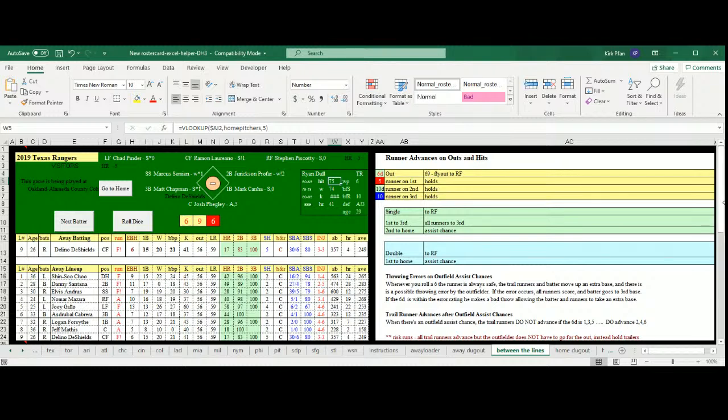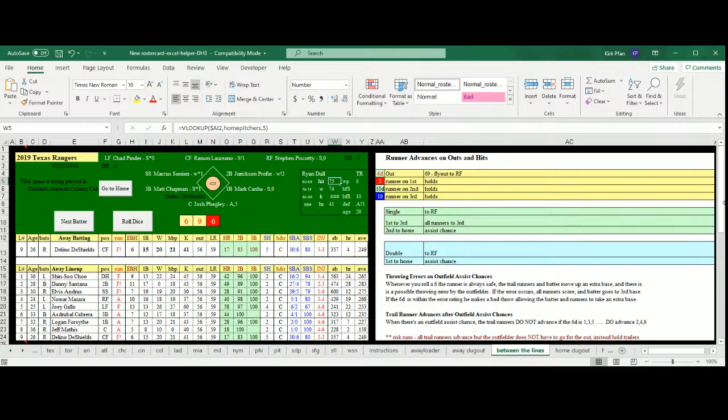All right, so they're trying to throw him out at the plate. Piscotty trying to throw out Forsythe. Where's the assist chance, please? Where the hell is the assist chance?